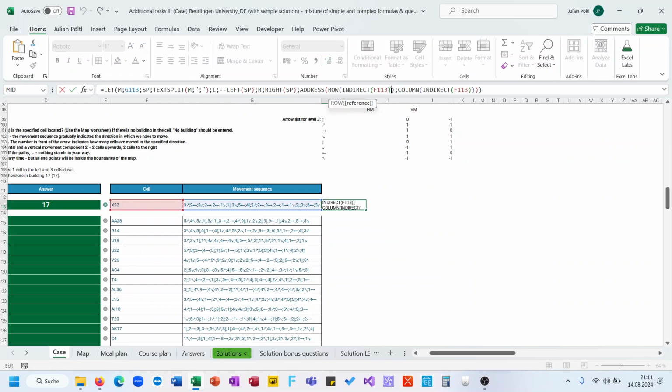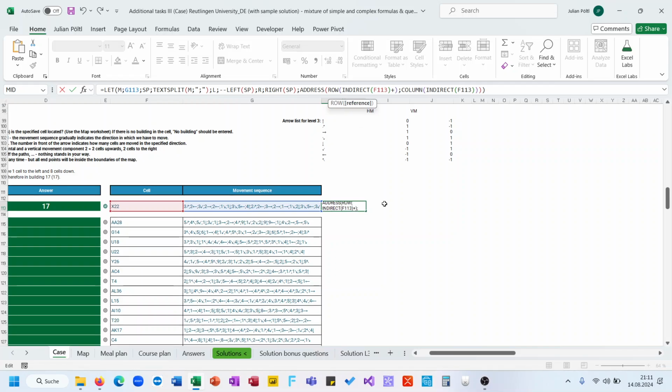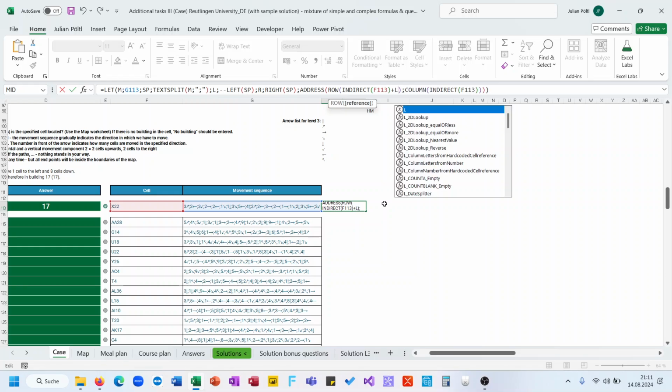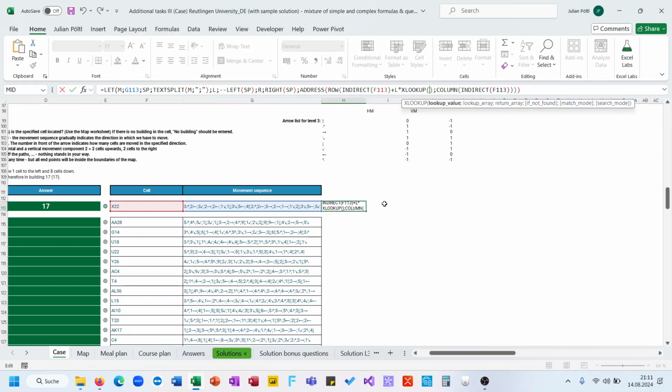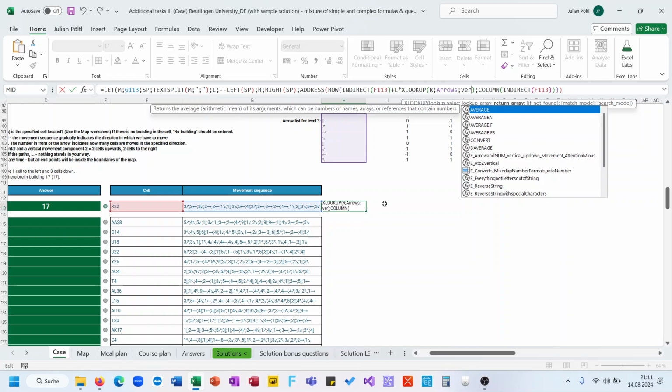And now we need to add here the movement. Therefore, first we want to have the row movement. So row is our vertical movement. So we need to add here L multiplied with XLOOKUP of R in our vertical movement array, and not in our error array, and return vertical movement, VM.